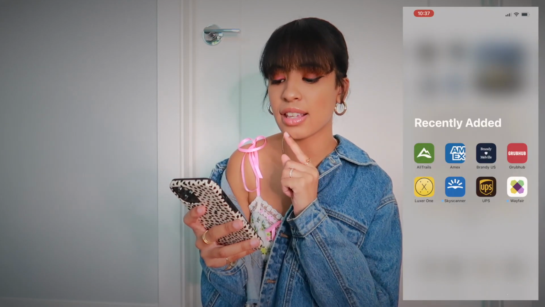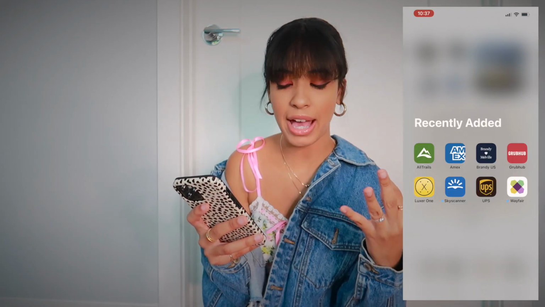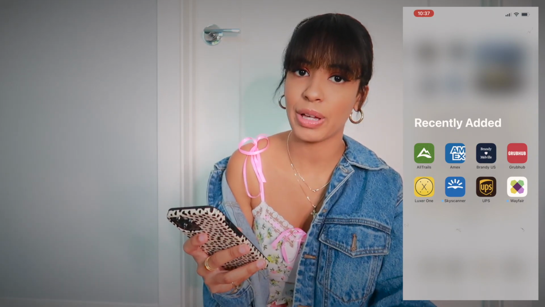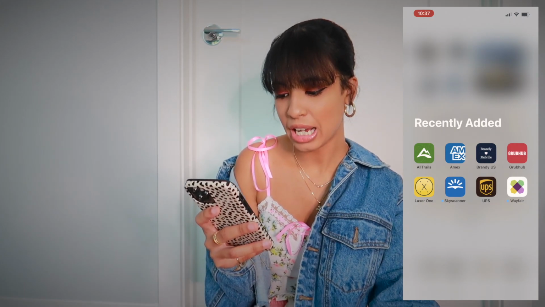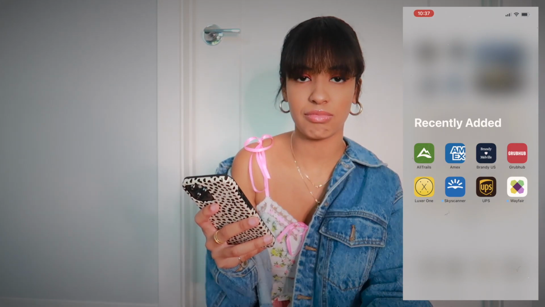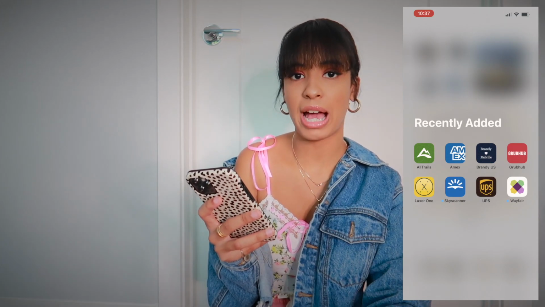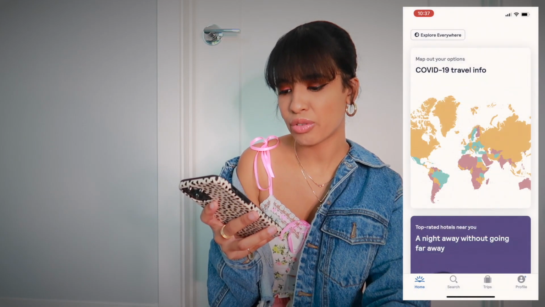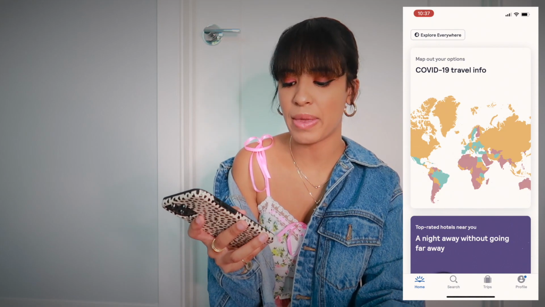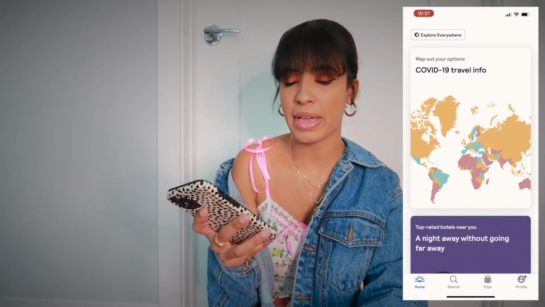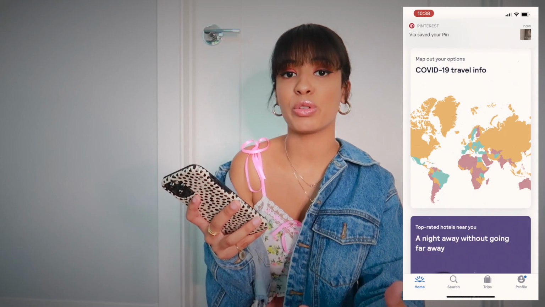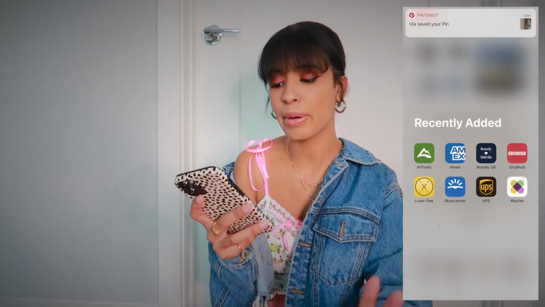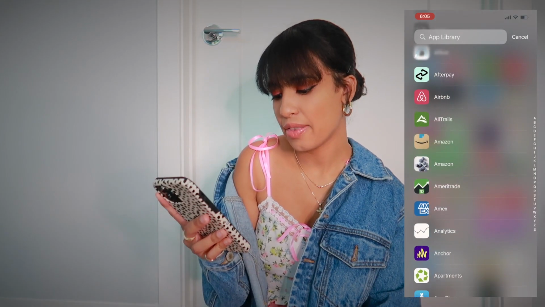I have the Amex app because I recently got a Amex credit card. I have the Brandy Melville app. I really had no idea they had an app, which is a game changer. I have Grubhub. I have Luxor One, which again it's just the package system my apartment building uses. I have the Skyscanner app. I had this for a while and for some reason I took it off and then I re-downloaded it, and it's basically an app that tells you when it's the cheapest time to fly to a destination of your choice, and I really like having that. I have the UPS app, I have the Wayfair app, and then that is pretty much it.